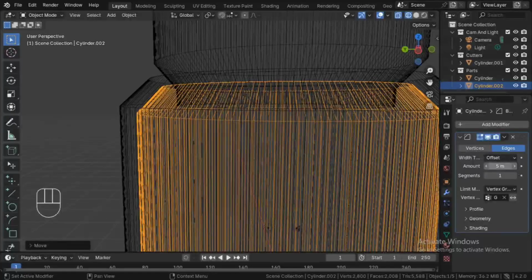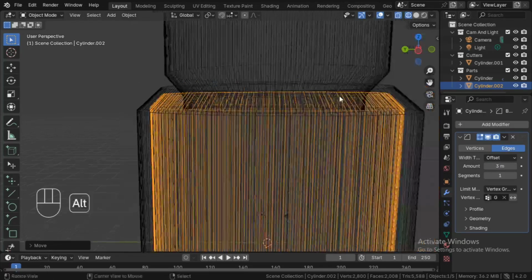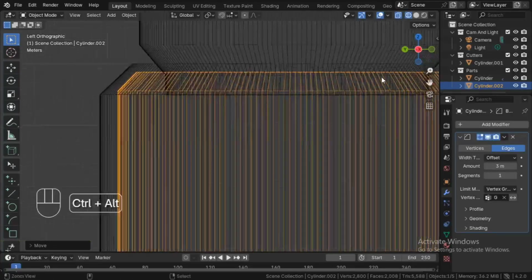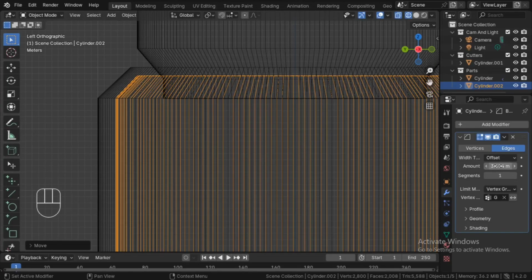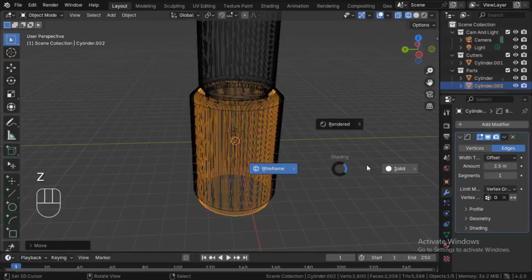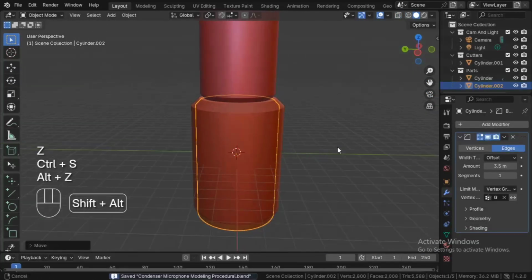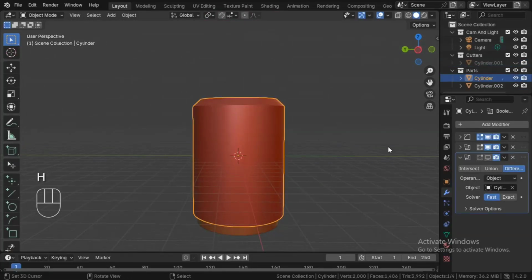Now you can see the bevel area, so we're going to change the bevel area so it matches our top part. We're going to tweak the value until the top part bevel line matches with the internal line. So this looks good, 3.5.